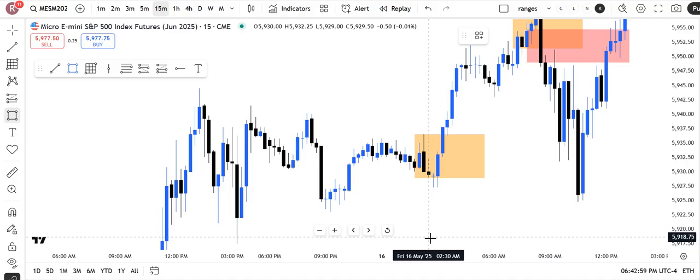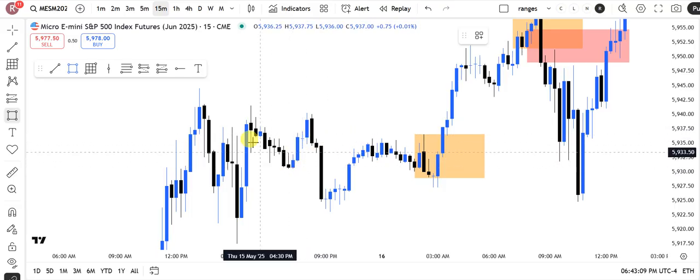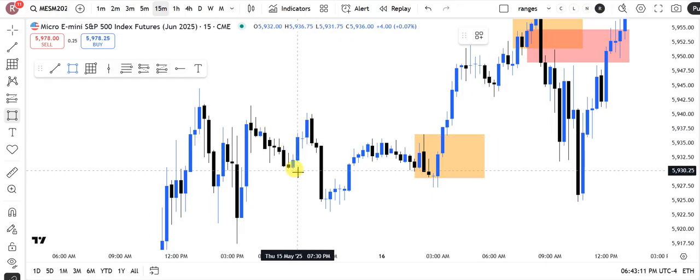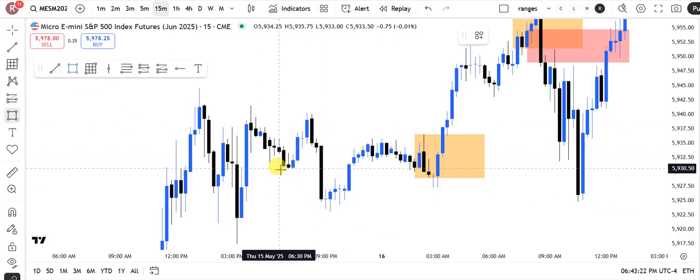Just because it creates an order block doesn't mean you automatically take a trade. These are just ways to identify them within the charts. So that's all I'm doing here. So we have sort of a downtrend. Then we have 1, 2, 3, 4. And then we have 1, 2, 3. This one doesn't close below this one. This one doesn't close below this one. This one closes below this one. So now we have a valid order block with these 4 candles.